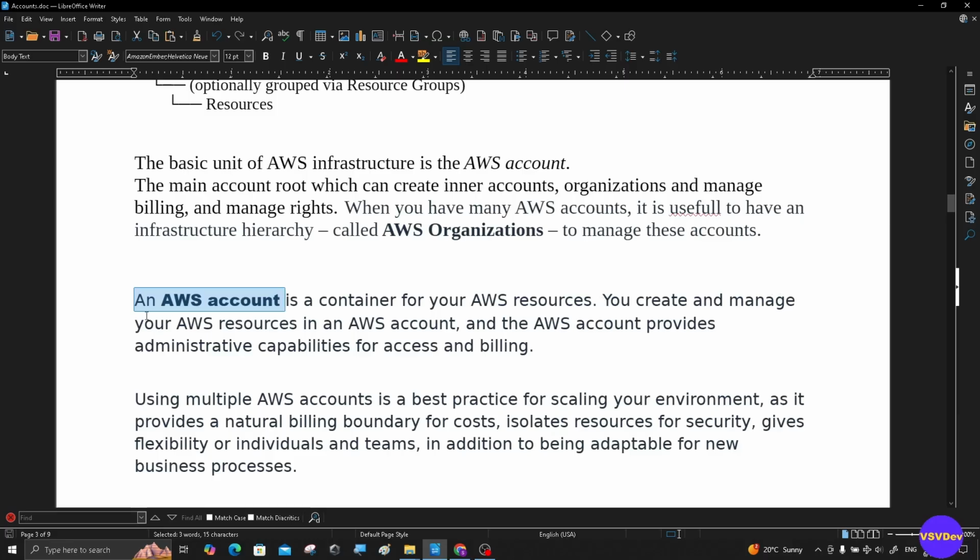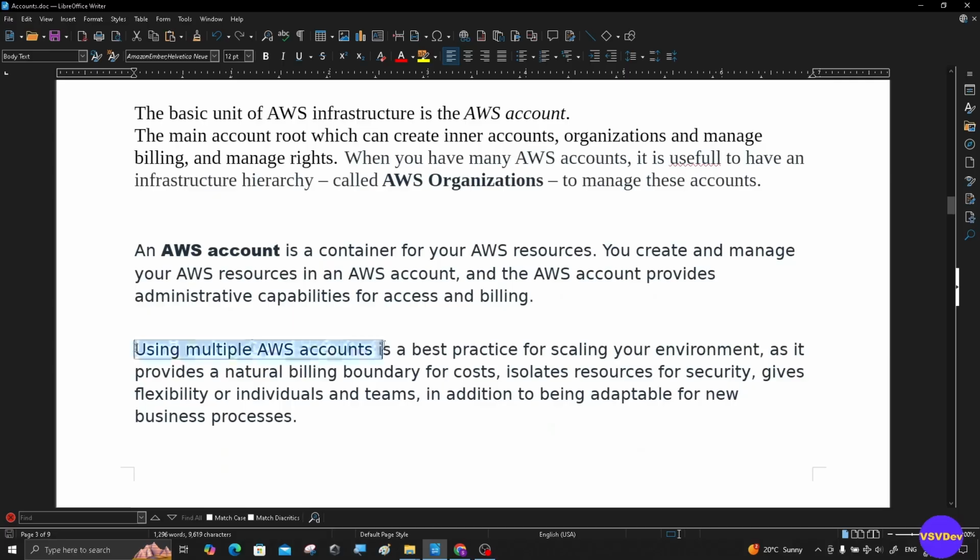You create and manage your AWS resources in an AWS account, and the AWS account provides administrative capabilities for access and billing. For example, if you have different departments or projects, it is better to have separate accounts for separate billing, management, access, etc.